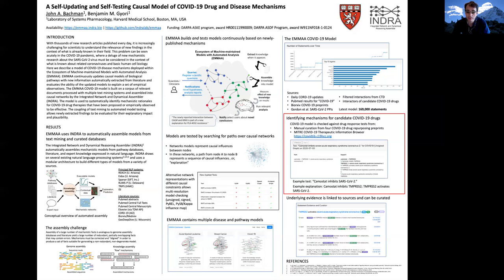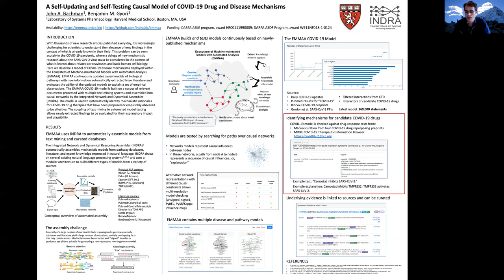So we use this model to find causal paths that link specific drugs to their observed or hypothesized inhibitory effect on SARS-CoV-2 or other relevant coronaviruses. So we use 2 different sources for these drug virus observations. The first are a set of drugs that we manually curated from 4 in vitro drug repurposing screens against SARS-CoV-2. And the second is a set of drugs that have been identified as currently under clinical investigation for COVID-19 efficacy. These are obtained from MITRE's COVID-19 therapeutic information browser, which is linked in the poster.